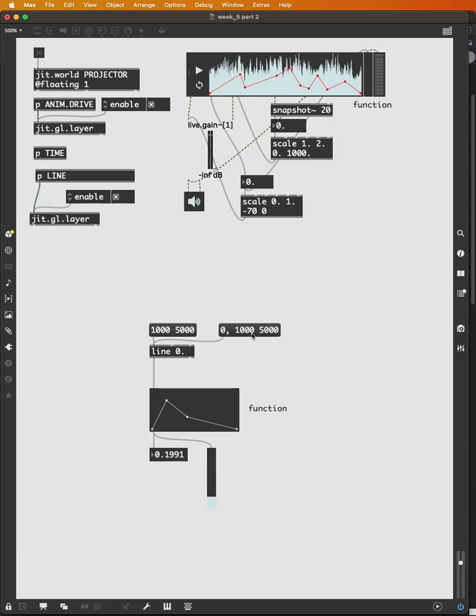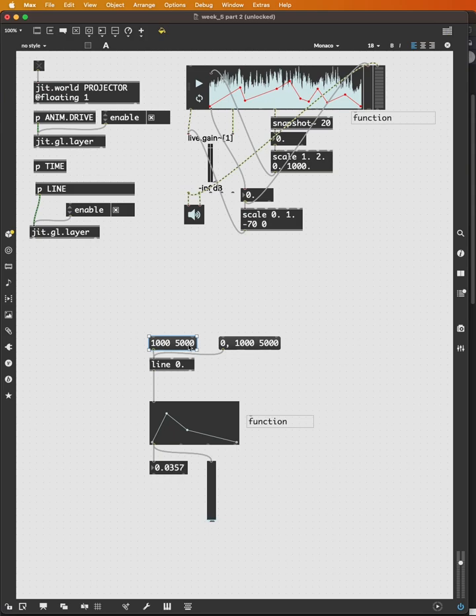And now this is a message that we can use over and over again because it always jumps back to 0 and then goes to 1000. That's someplace you might have gotten to, and if you didn't, hopefully you see how it flows from the two concepts that we looked at, the line object and the function object.